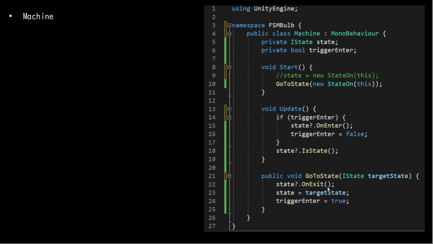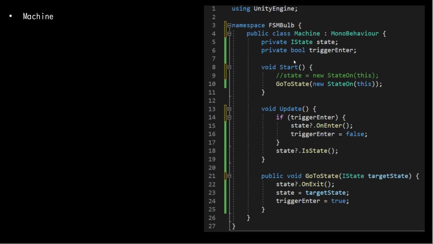So we just execute that. And then we are going to transit the state. That means we are going to override the state with the new target state. Simple. And after we transit the state, we are going to set the flag to be true, just like before. So the trigger enter will be true. So this is the new go-to state.